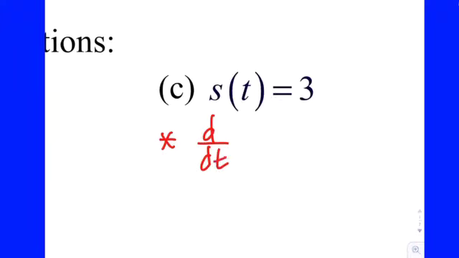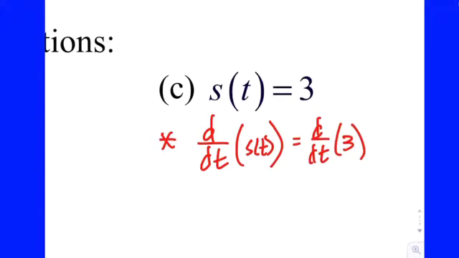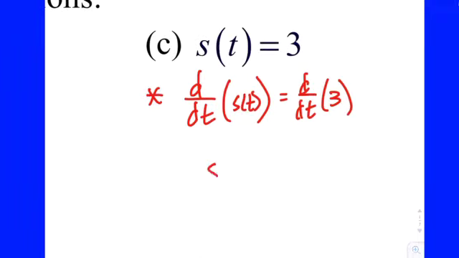d dt now, right? Not the banned pesticide, DDT, but the derivative with respect to t of both sides. So that would be the step that you could show if you like, or you can omit if you like. The derivative of s is going to be s prime of t, and the derivative of 3 is 0. So if it starts in function notation, the independent variable goes in the denominator, whether it's a t or an x. It stays in function notation.